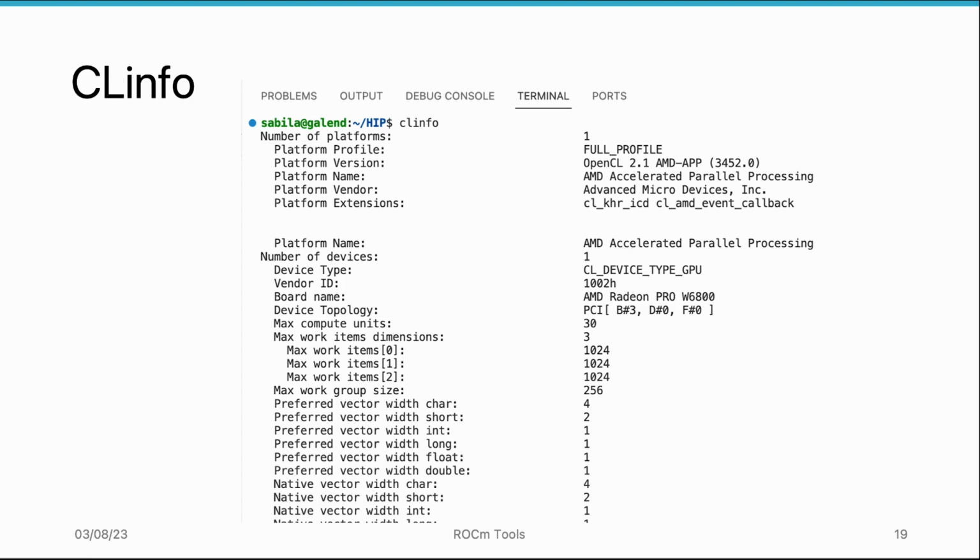So far, we have seen that rocminfo and clinfo can show the properties of the devices that are available in the system. However, these properties are static properties. If we want to check the dynamic status of the GPUs or even want to configure the GPUs, we may need other tools. Therefore, our next video will cover another powerful tool called rocm-smi that can be useful for GPU management.